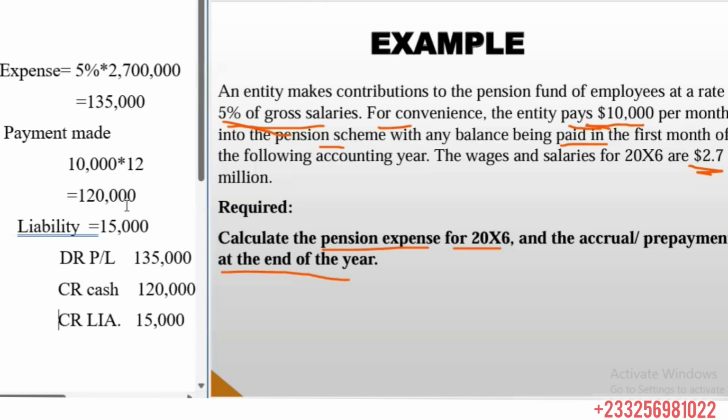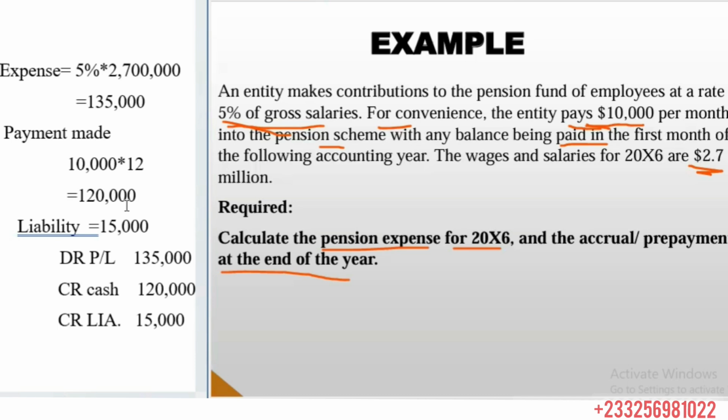And I said again, if at the end of service the employee goes on retirement and there's not enough money in the fund, the person will not come back to the entity again. The person will go to the pension fund, the owners of the fund, those that are managing the fund. Are you following? So that's what we call defined contribution. So let's end here.